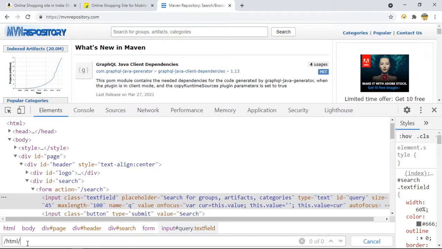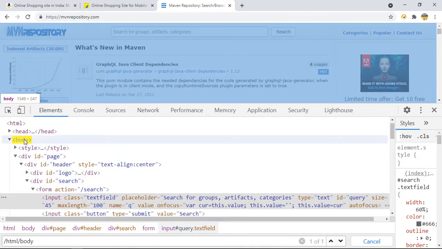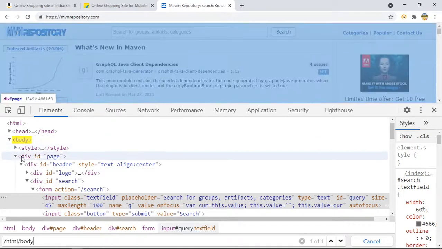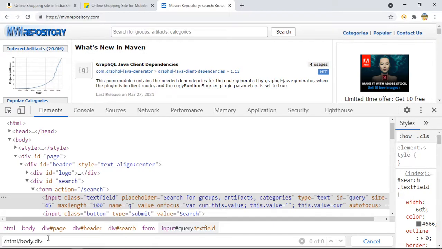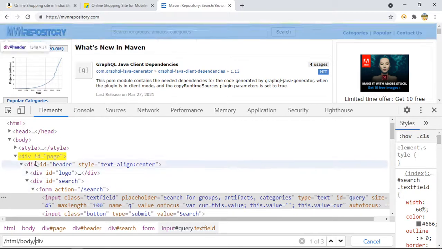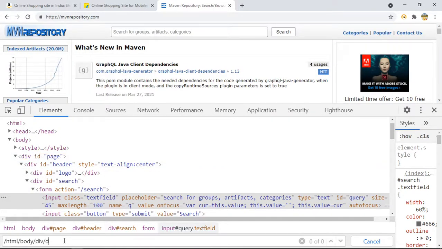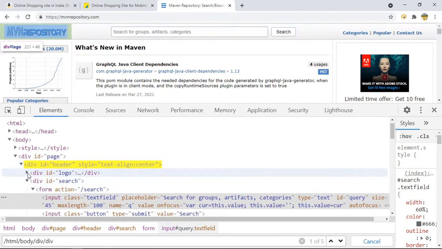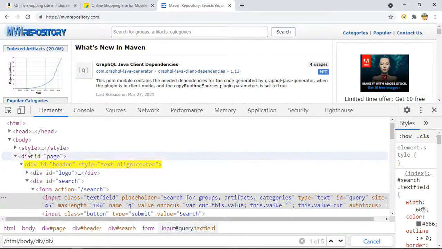So what I will write is slash html slash body. Now you can see the yellow part is highlighting, which means we are here as of now, right? And after that, I want to reach here, so I do not want to go inside this, I want to directly reach this point. So I will say slash div, right? Now we are here, right? And after that we have to come inside again, because I want to reach this point. So step by step I'm going. And after that, first you have to go here. So if I say one more slash div, right? Now if you see, I want to reach this point again, but here you see there are first div, the tag name is the same, earlier the tag names were different.